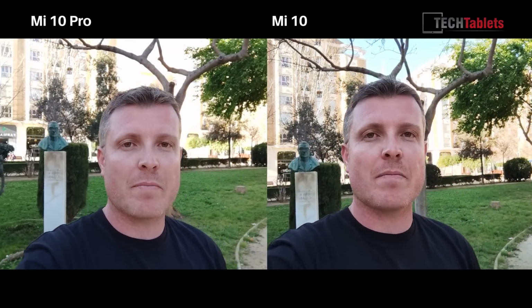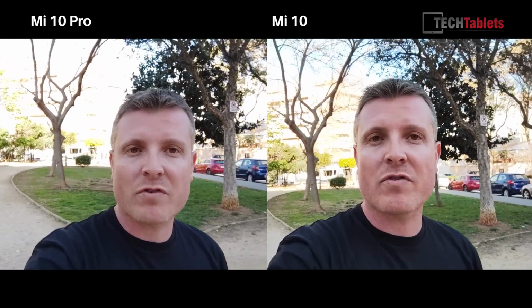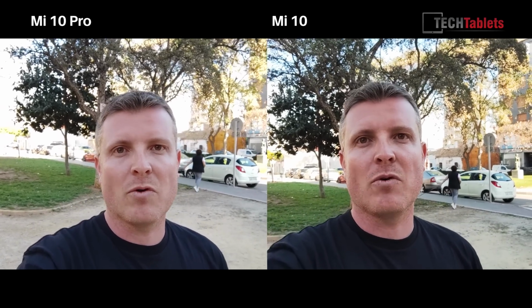So this is the front-facing camera on both of them, and they don't have any electronic image stabilization. The audio on both has improved greatly compared to the previous generation of mobiles from Xiaomi, because they increased that bitrate to 320 kilobits per second. But really, I hope in future firmware updates they can add electronic image stabilization. Even if it means we have more of a crop, it just means the footage is going to be so much more usable and practical. So right now you really do need to use a gimbal with this phone.